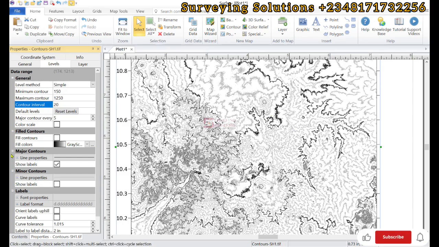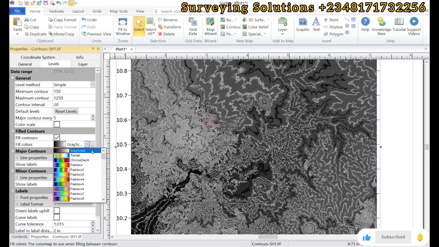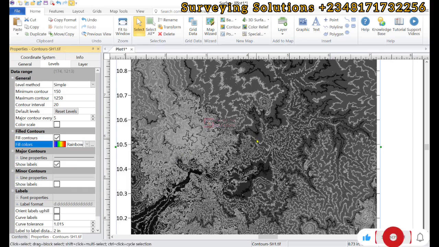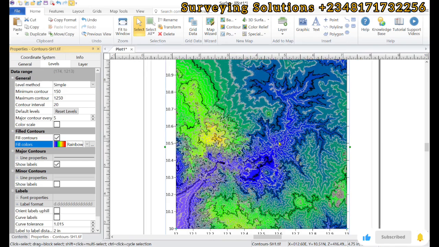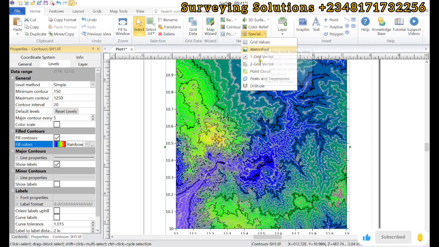Good. So you can decide to fill the contour, do as much stuff as you want with any contour you have, and then change the fill to something else. But basically what we want to show you in today's tutorial is that you can import your digital elevation model directly to Sofa and then modify the contour, maybe generate contour lines for it. Maybe subsequently we are going to look at other options like 3D, maybe relief, the special to see grid values and the rest of that.